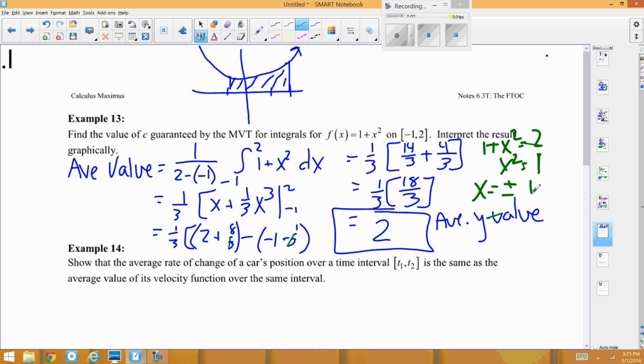So let's make sure both of those answers make sense. Right? So that means if -1, that means that the area of this rectangle would equal the same as the area of the whole region under that curve from -1 to 2. And so we have that height at 1 or -1. Now it can be on a closed interval, so that is our answer. x equals 1 or x equals -1. Okay.